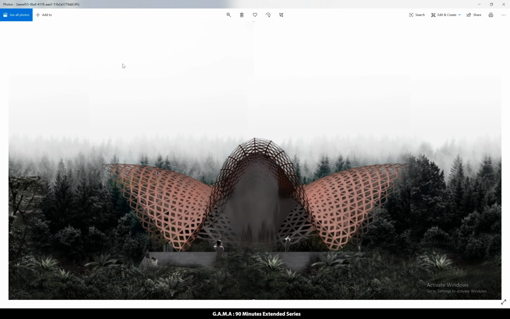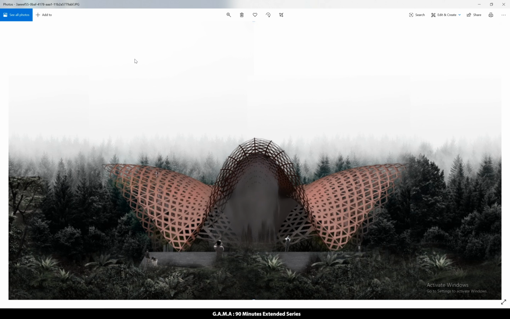And today I would be talking about one of the projects. This project is an artificial terrestrial ecosystem, which was proposed in the lowland rainforest regions near Ramboda, if that's the correct pronunciation.